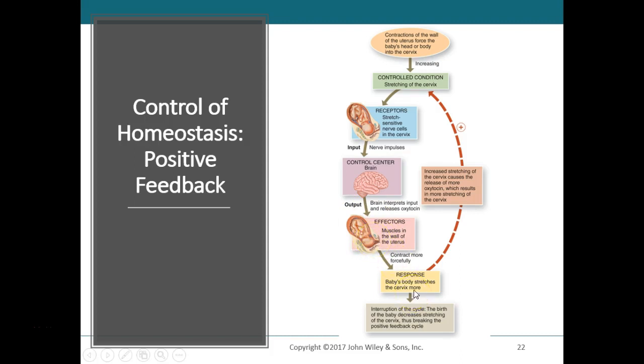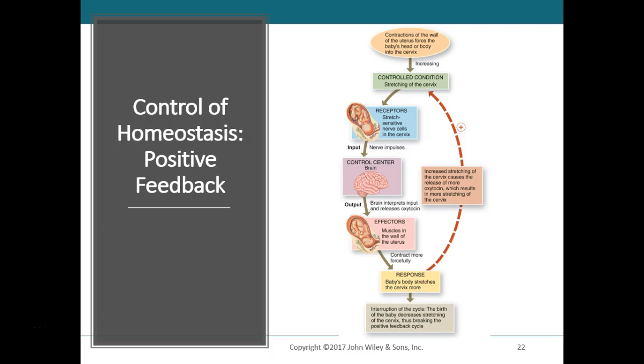Once they're stimulated even more, it's going to send that stimulus right back up and interpreted to the brain, which sends out more oxytocin, which causes more contraction. That stimulus is going to be detected, sent right back to the brain, which sends more oxytocin, which causes more uterine contraction, which causes more stretch, which is sent to the brain, which releases more oxytocin. So I think you get the idea here, right? The increased stretching of the cervix causes more and more and more oxytocin to be released, which causes the uterus to contract more, which causes those stretch receptors to be stimulated more. Get the picture?